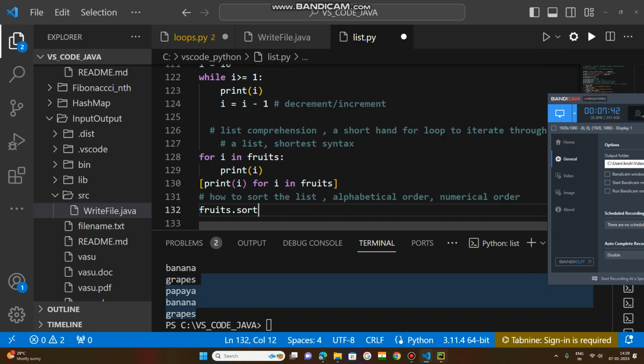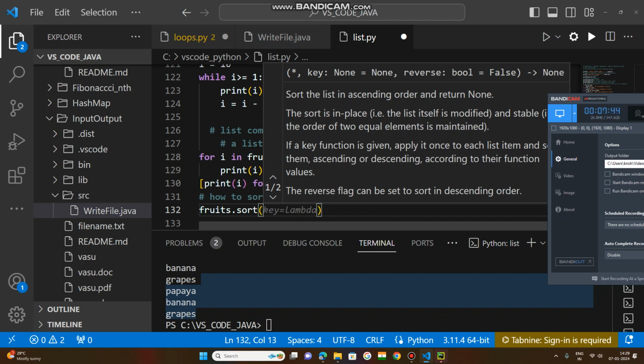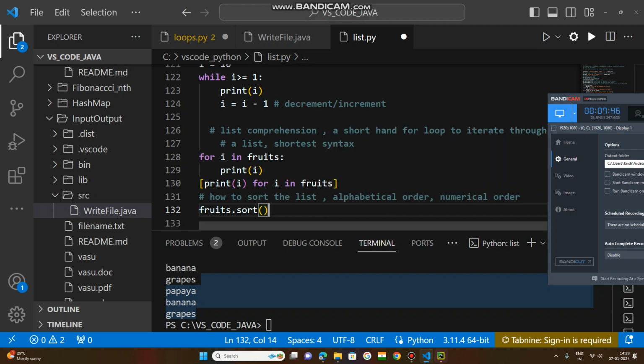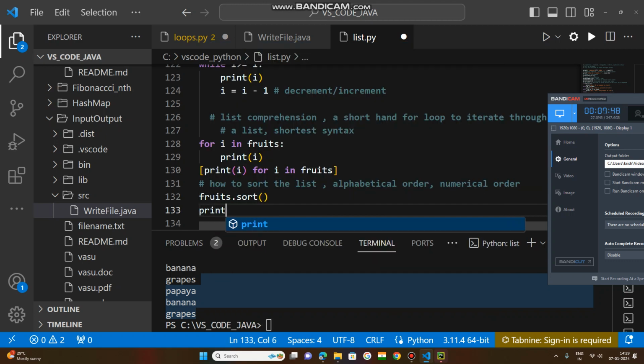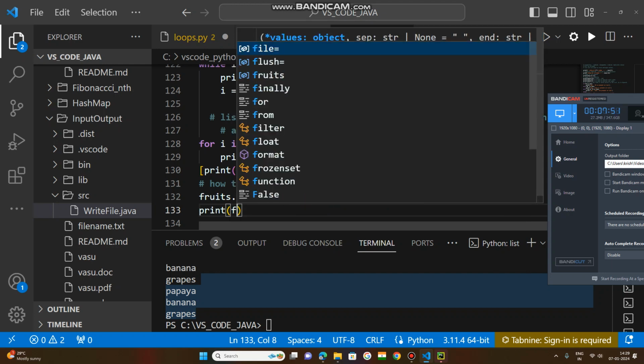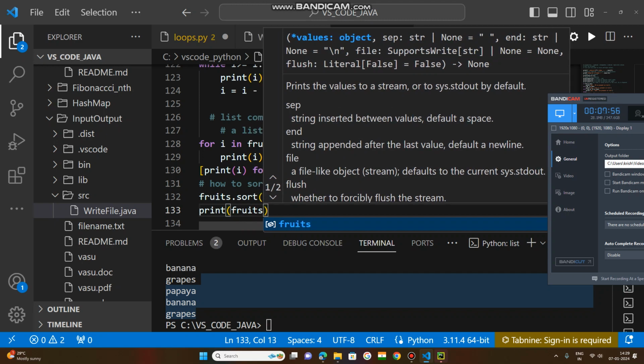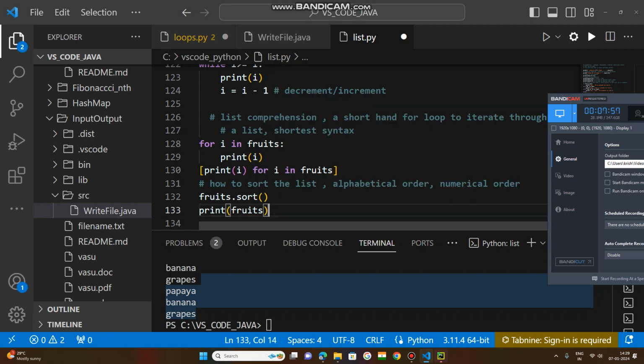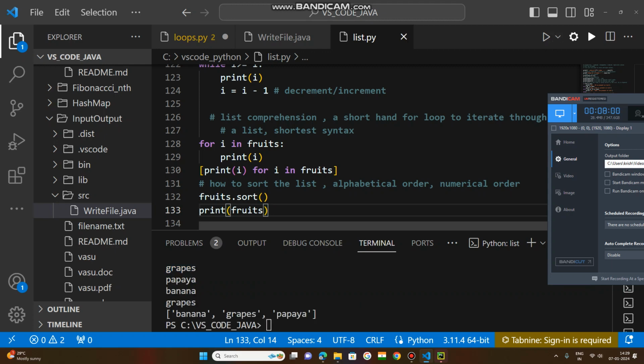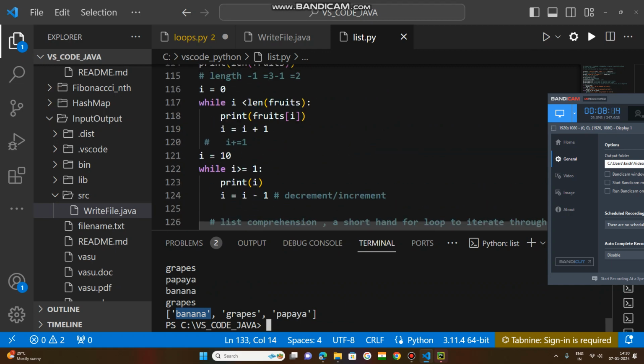The sort method must have brackets, then after that print fruits. After the sort method you will get the sorted list: banana, grapes, papaya, which is alphabetical order. It starts with the fruit starting with B, then G, last papaya. This is the list.